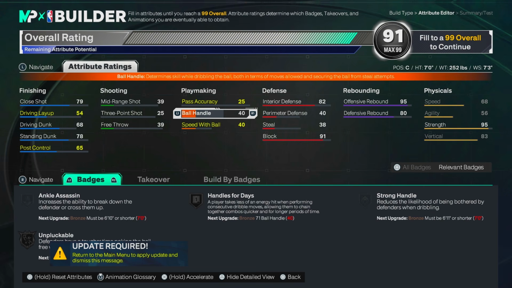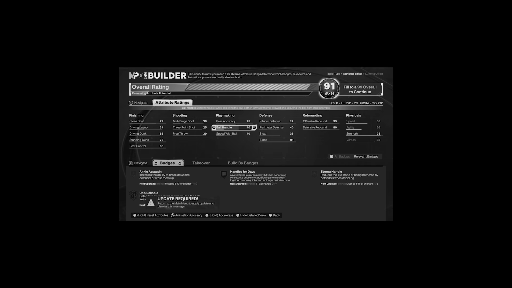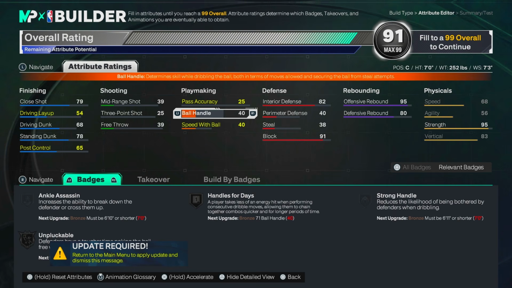But that's something that if you don't have the cap breakers, you can worry about later. This build is still crazy good even without the cap breakers on the ball handle. I mean, I don't even have it maxed out yet. I only have it on a 57. I still need to get some cap breakers to get that done, and I'm still loving life on this build.